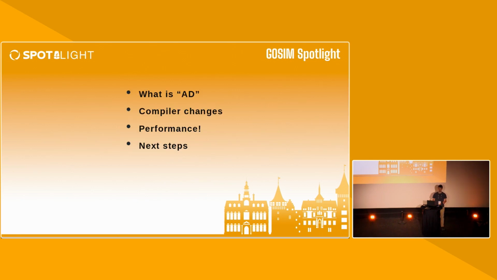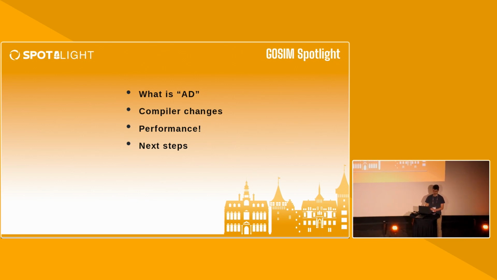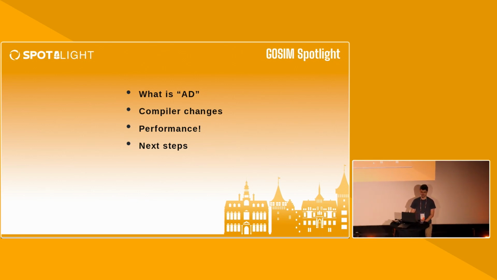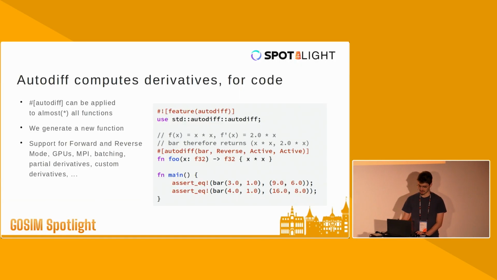So first, for those of you who haven't heard before about AD, it's a feature which is mostly used for, for example, training neural networks, but also in a lot of other scientific applications like climate simulations. We had to do a couple of compiler changes for that, which I briefly demonstrate, and where we already talked about benchmarking before. So I'll show some of the performance features, which are quite interesting.